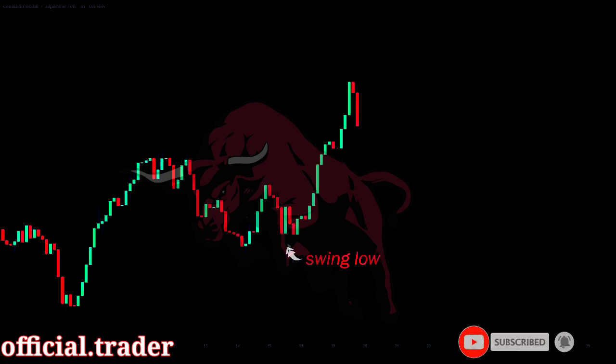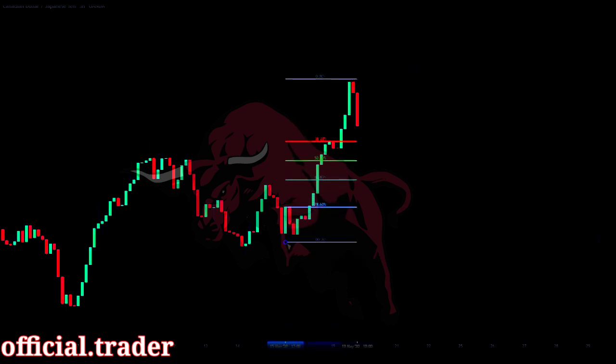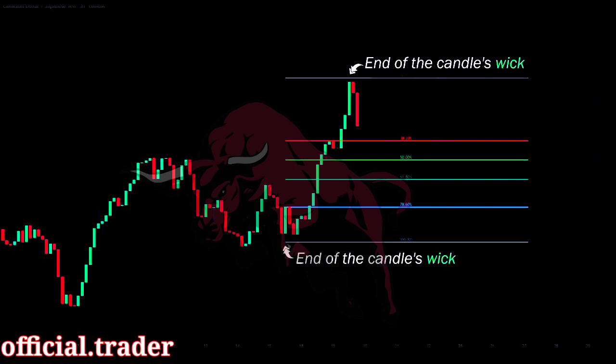Similarly, a swing high refers to the highest point the price reached before reversing downwards. Like in this example, up here, we can see that the price went up and slightly made a pullback. And at this period, this was clearly the highest point. And so this will be our swing high. And remember, in order to identify a swing high, a small pullback at the end of the trend needs to happen first. Now, once you've identified the swing high and the swing low, the next step is drawing the Fibonacci tool by connecting the swing low to the swing high and then dragging it to the right to extend the levels. Now, notice that I'm connecting them at the end of the candle's wick.